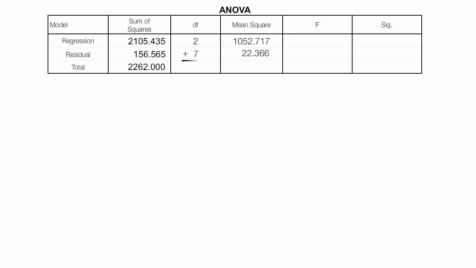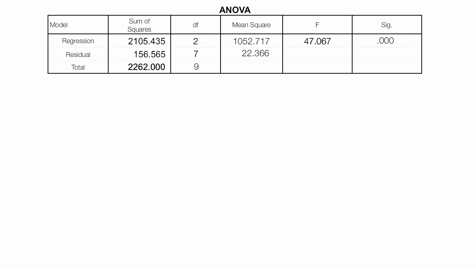And it turns out that if I take these two degrees of freedom and add them together, that gives me my total degrees of freedom. So now I take my mean square of my regression divided by the mean square of the residual, that ratio, and this is equal to my F score, which is 47.067. There is a 0.000 chance I'm getting this by some random chance. And that significance, that sig, means significance, the same as p-value.